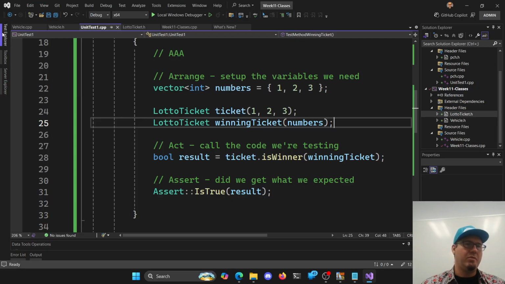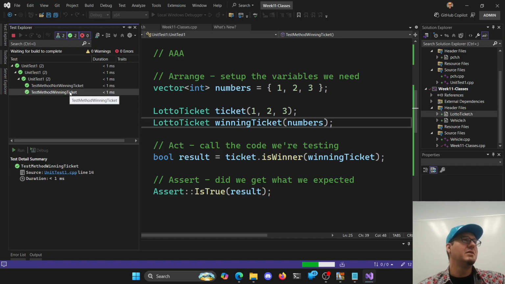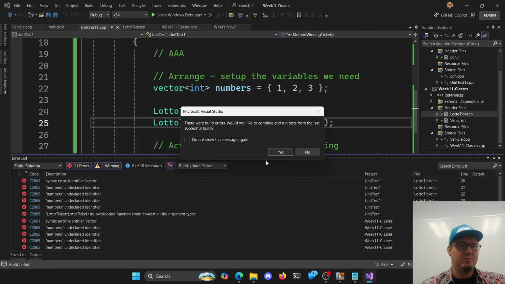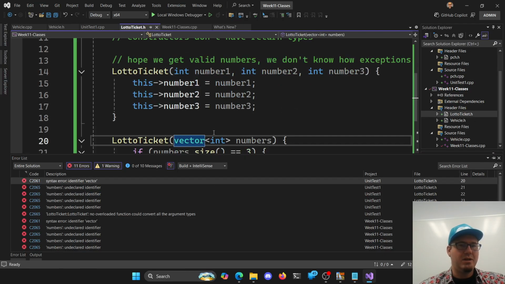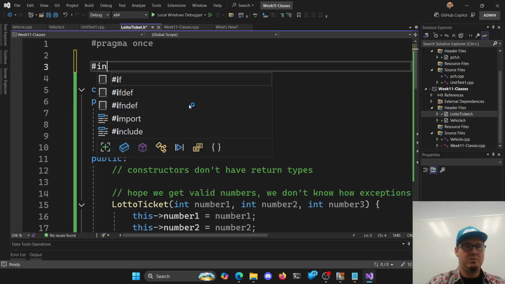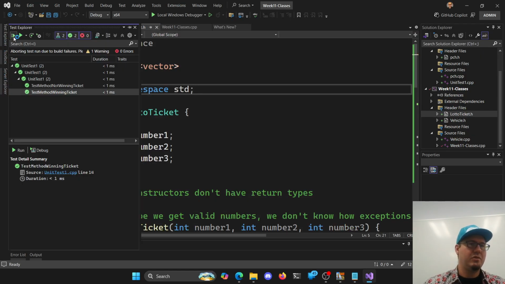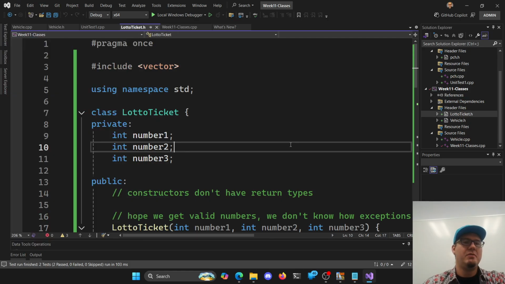Okay. Now again, we can run our tests using a different constructor. Life is good here. It should pass. We'll see. It's possible I screwed up. Oh goodness. Build errors. Wow. It's real mad about vector here. Include vector. Namespace standard. It looked like it lit up okay. That's weird. Try it now. Let's throw that in everywhere, I guess. All right. It's running. Hey, okay, now it ran. Life is good. So we can use a different constructor.